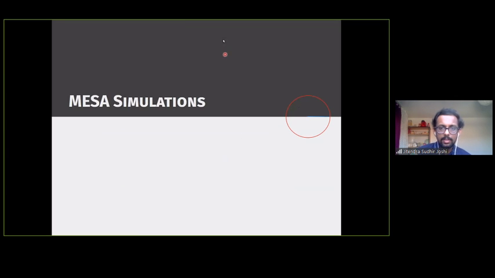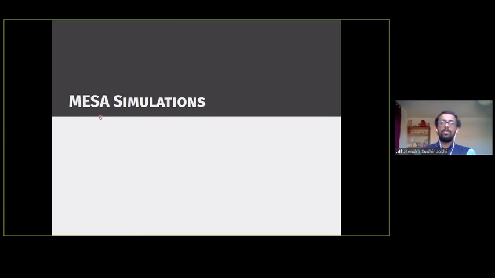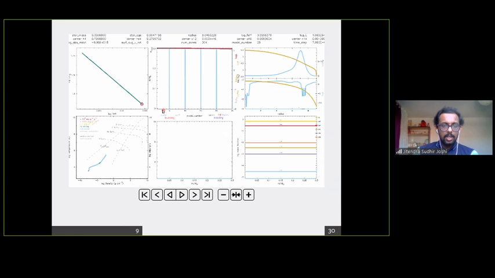Yeah. So now we'll see some MESA simulations. These are the simulations that I did for one of my courses here, known as Stars and Stellar Evolution. MESA is one of the latest simulation softwares you can use to model stars. Let me first explain. This is quite complicated, but we'll not look at each of these graphs. We'll only concentrate on this graph over here.